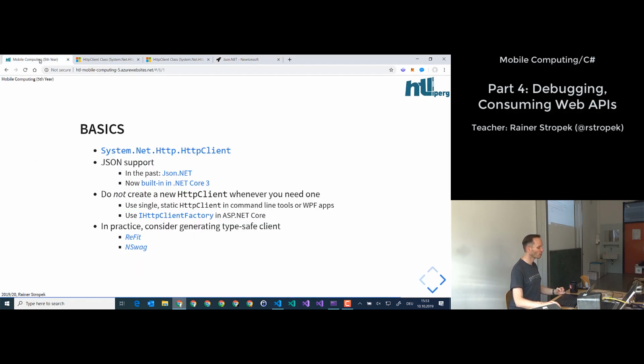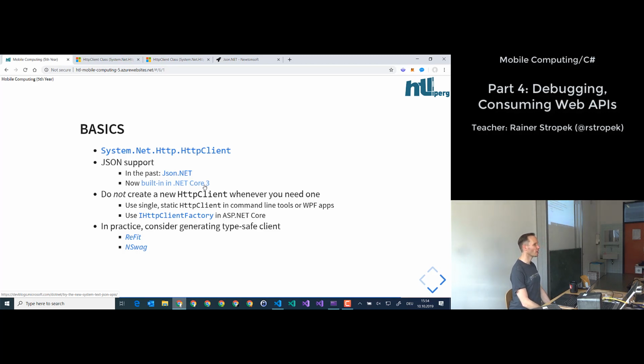Okay, you don't need it any longer. Because in ASP.NET Core 3, .NET got its own very fast implementation of a JSON parser and serializer. It's much faster than JSON.NET by a factor of 2 or 3. It uses less memory and therefore it's the preferred way of handling JSON in ASP.NET Core 3. So stop using JSON.NET and use the new .NET Core version. Granted, JSON.NET has more features than the JSON support in ASP.NET Core 3, but still it is the better option for 9 out of 10 cases.